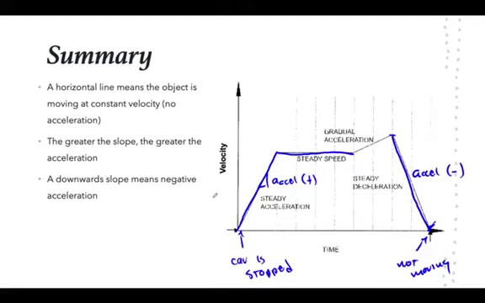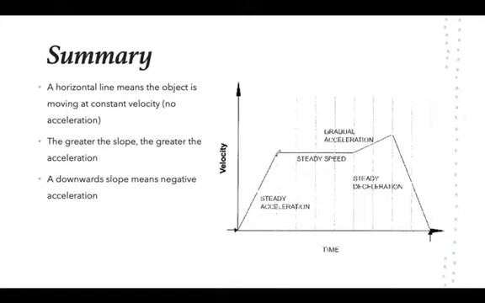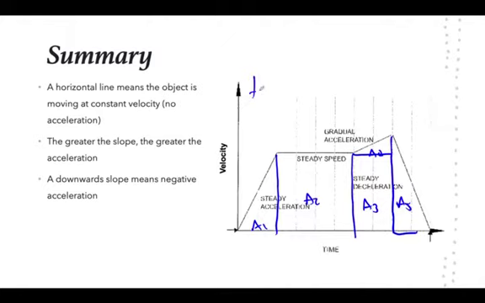All right, so what else can we find from here? We can find the total displacement of the object. If I break this down into several pieces, and I find this area plus this area plus this area plus this area plus this area, then the total displacement would be equal to area 1 plus area 2 plus area 3 plus area 4 plus area 5.